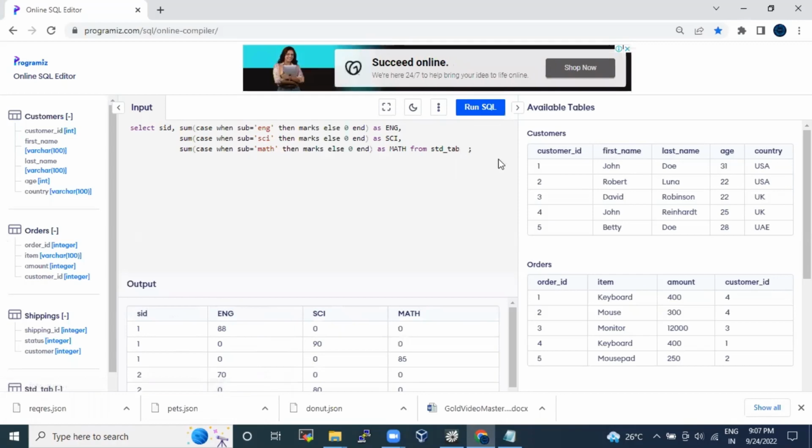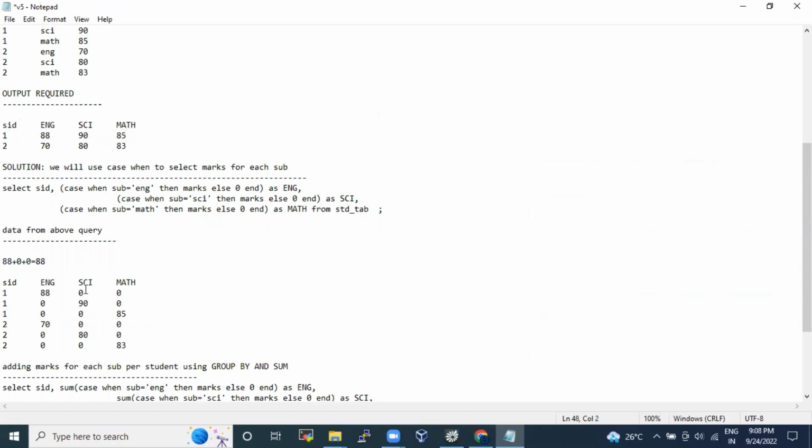If we go from here and select from student table, group by SID, and run this, you will see the ID will be coming once and marks will be coming as a single entity. For second also, 70 plus 0 gives 70. For science, 0 plus 90 plus 0 is still 90 for ID 1.